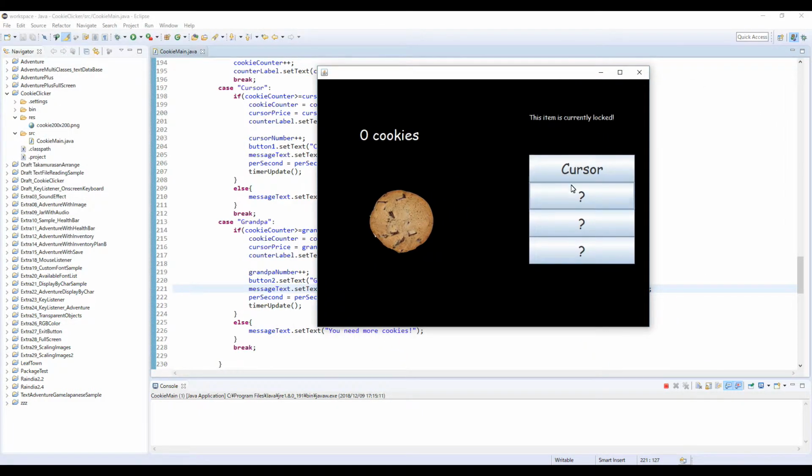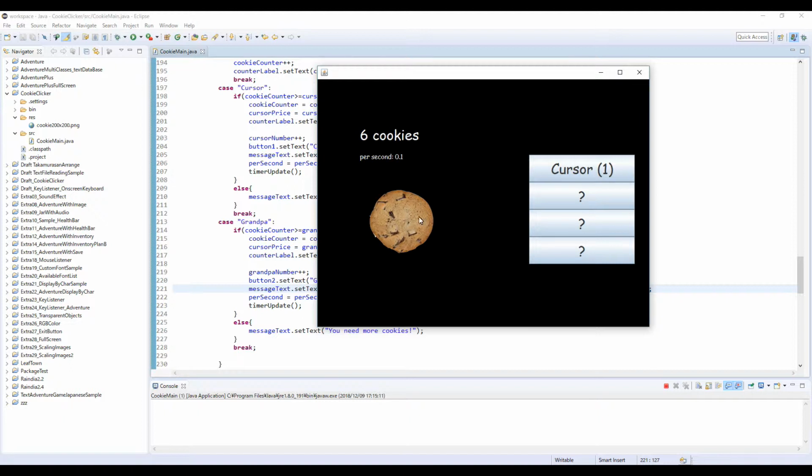So first, you can see these descriptions. And you cannot buy this yet. You need more cookies. So let's increase some cookies and buy this. Okay, price increases to 15, and now we have one cursor. And per second 0.1.